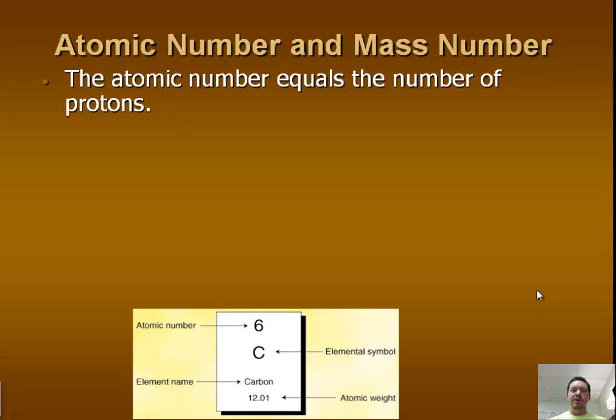So again, the atomic number equals the number of protons. And you can see down at the bottom here a sample. There are several different ways that the periodic table is arranged, and I think it just depends on the publisher of the periodic table, how they want to arrange the items on it. But they typically give you a key like this down here to show where the atomic number is, where the element symbol is, what the atomic weight is, and then the element name. So this atomic number up here, and for carbon it's 6, is also how many protons carbon has.